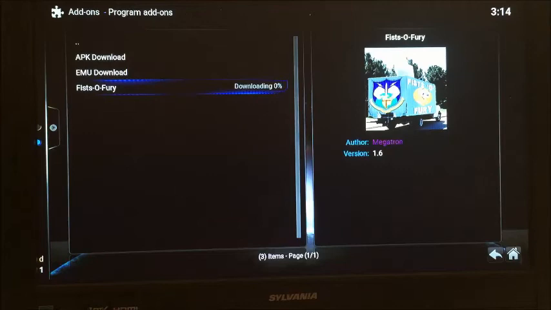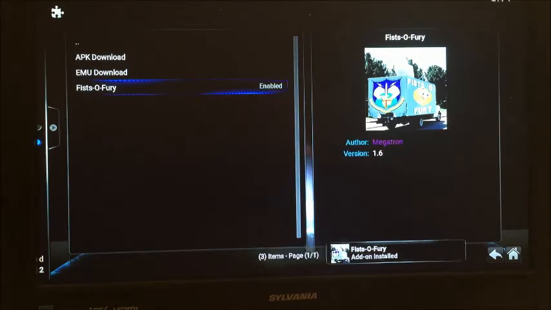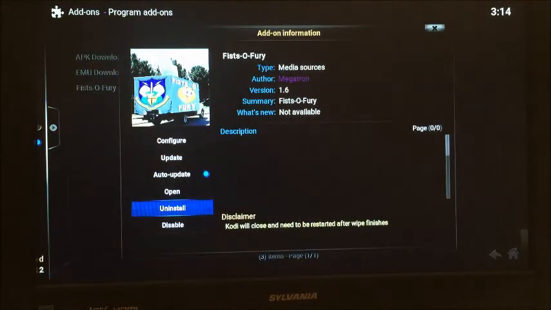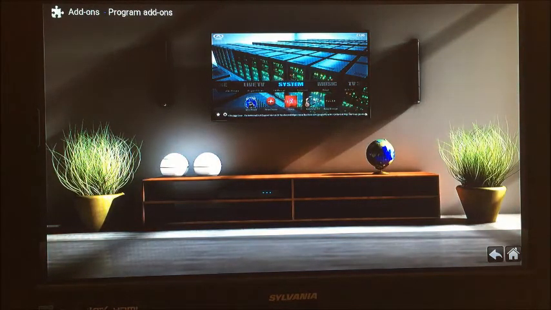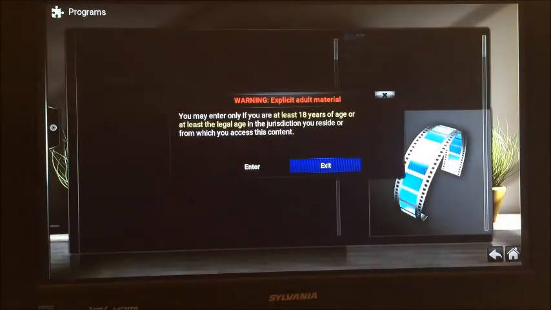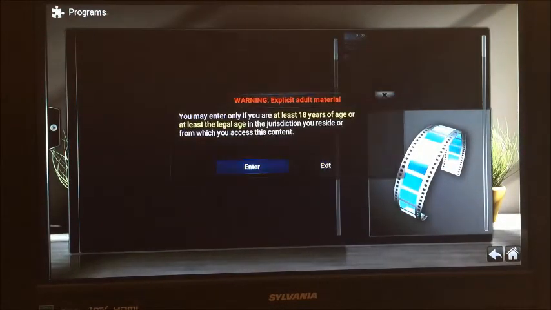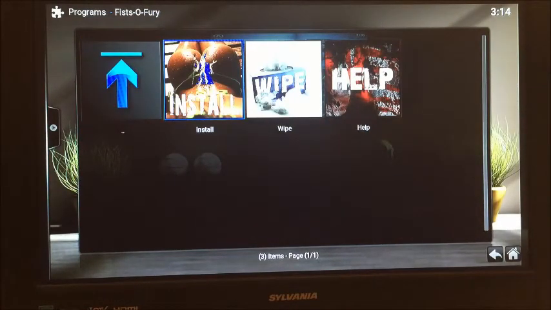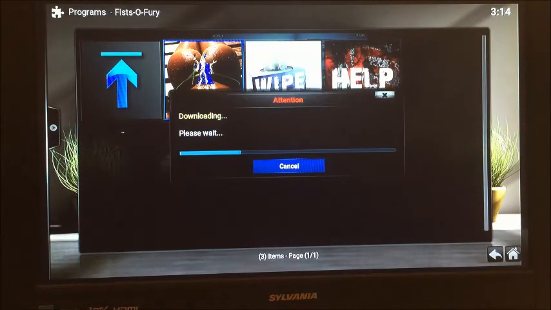Okay, after it finishes downloading, then you're going to click on Fist of Furies. Fist of Fury, I should say. Then you're going to go up to Open, click on that. And then it's going to ask you if you're 18 years old, say yes. Then you're going to scroll over to Install where you see the big booty and click on that.